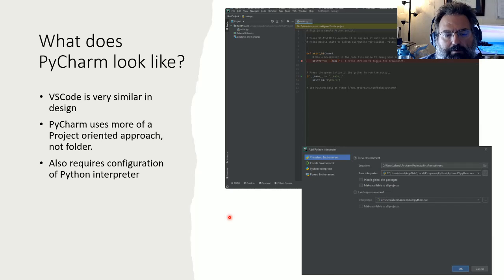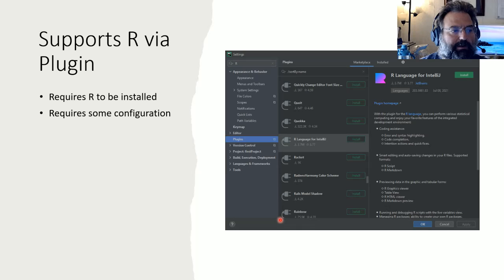You do have the ability to create and manage virtual environments, similar to what you do with Anaconda, in that it lets you manage virtual environments, select them and control them, and so on. You also need to configure a Python interpreter, although it's a little less separate. You can also notice there is integration with Conda, because the next choice down in your interpreter is Conda environment. So it does play nicely together.